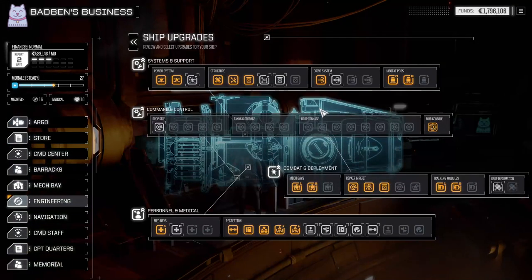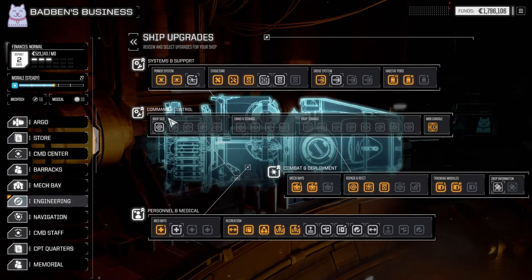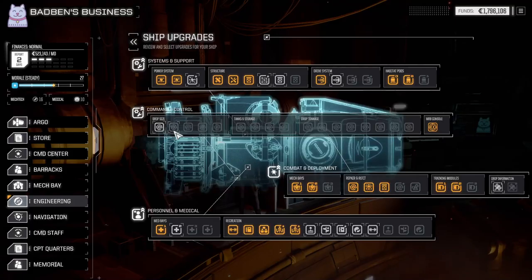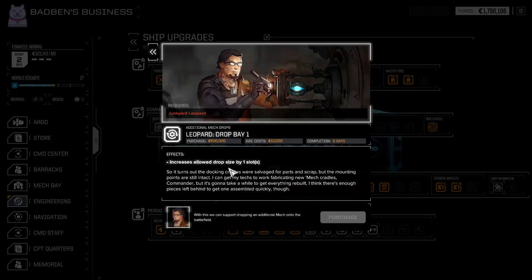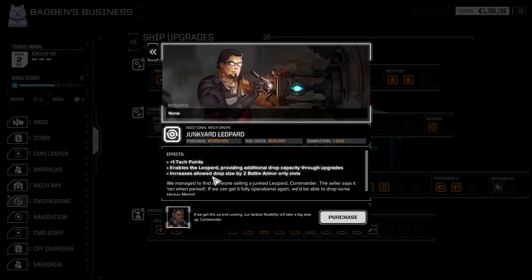What else? What else? What else? Oh, yeah, okay. With something improved library. I already got the library. Oh, my morale is getting much better. That's nice. What else can I get? Drop size? I don't really need more drop size. Well, I would, yeah. Mech drop size would be great, but first you gotta get this thing, and you get battle armor, and then the next one allows increase allowed drop size by one slots. One slots of what? Increases allowed drop size by two battle armor only slots.